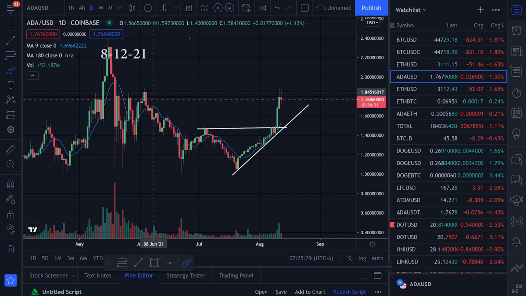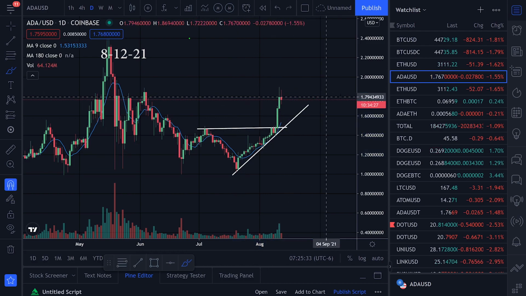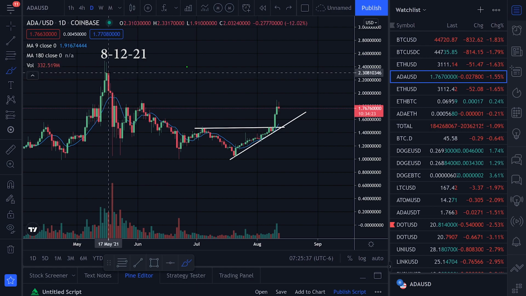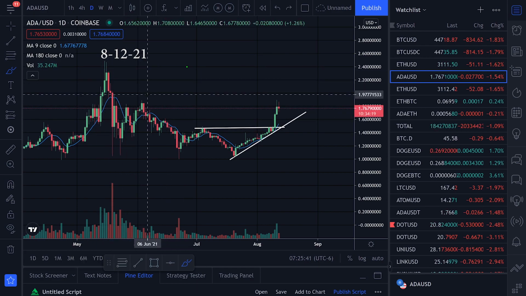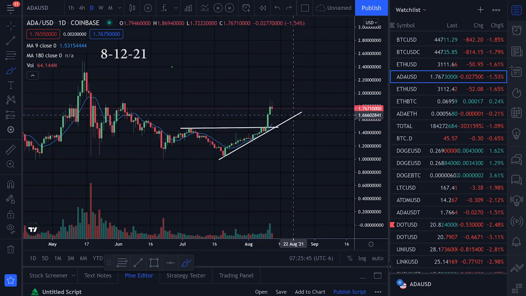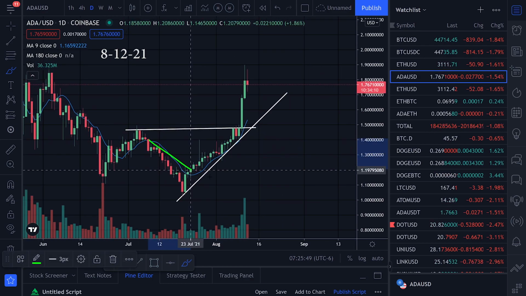But yeah, pretty cool. We came up and hit my target. Let's see if we can keep riding this uptrend. Maybe we could come up and retest this all-time high up here at around 2.30, somewhere around 2.31. We'll have to wait and see if this trend line can hold support and keep giving us an uptrend. Also, the daily 9 moving average is looking good.